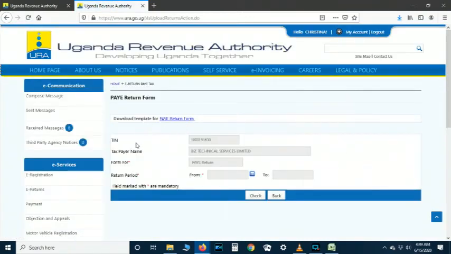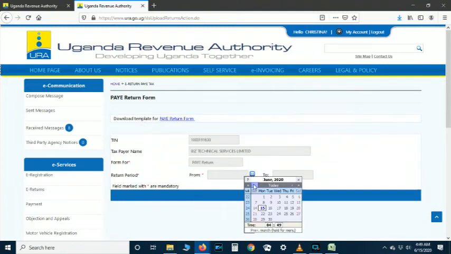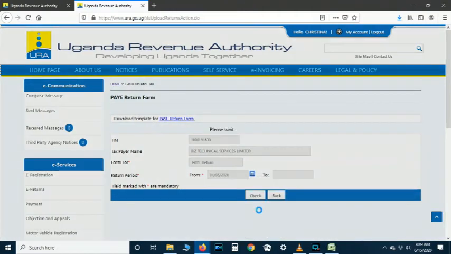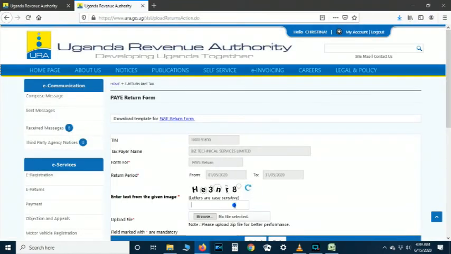Download the template. The next step is return period. The letters are case sensitive, so you have to be careful.